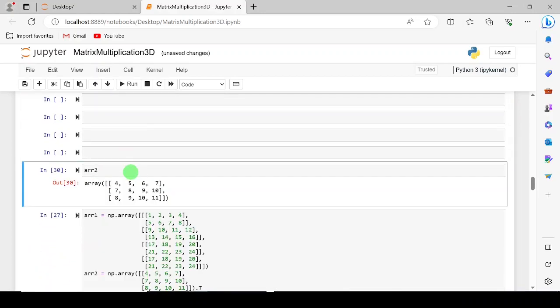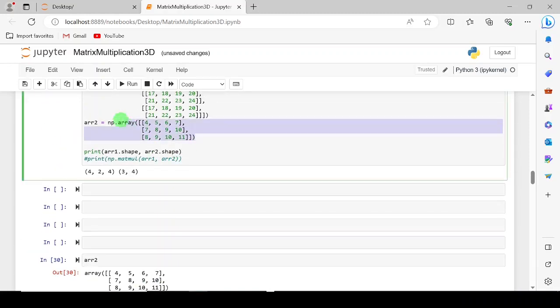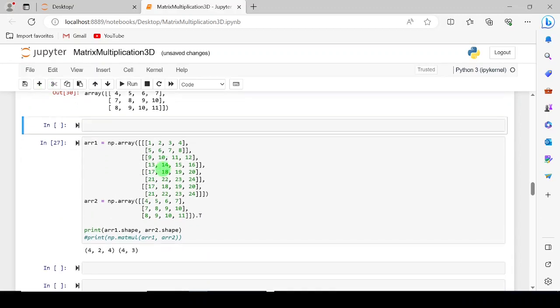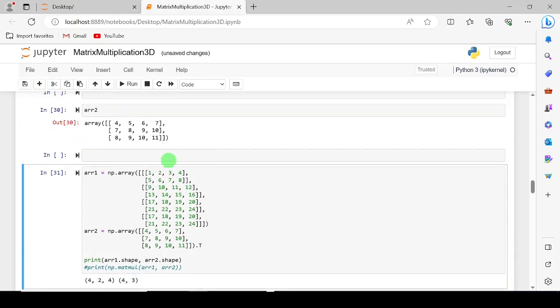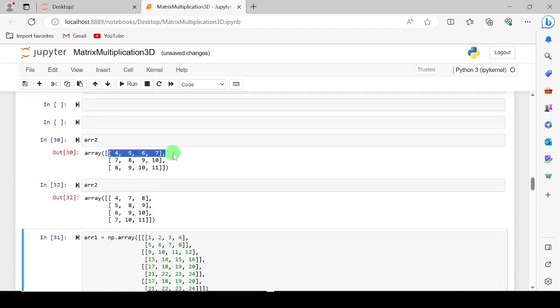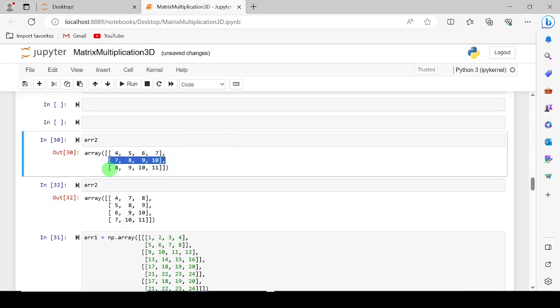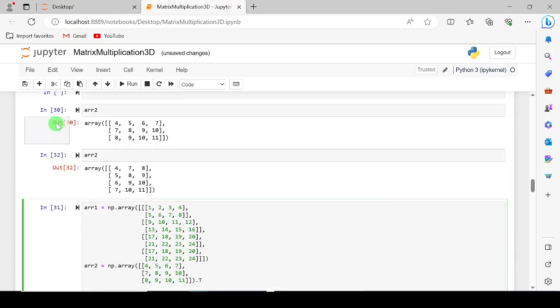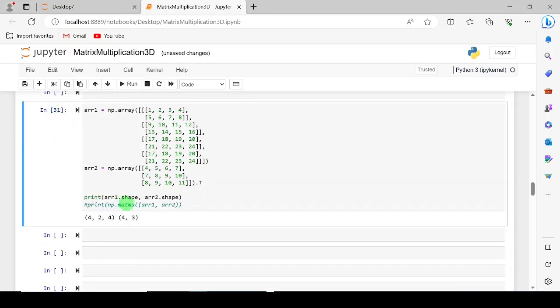So just to show you what that looks like, if we print array 2 from the first example, which is just this one here, 4, 5, 6, 7, 7, 8, 9, 10, 8, 9, 10, 11, and then we run this cell here, and we print array 2, now transposed, this is what it looks like. So 4, 5, 6, 7 is now the column, then 7, 8, 9, 10 is now this column, and 8, 9, 10, 11 is now this column. So it's just transposed it, and it's a simple operation there, but now we can see that 4 is equal to 4. So it's going to create a 2 by 3 matrix, and it's going to broadcast that 4 times.